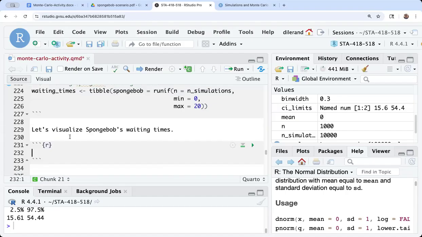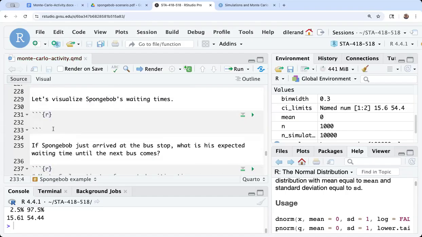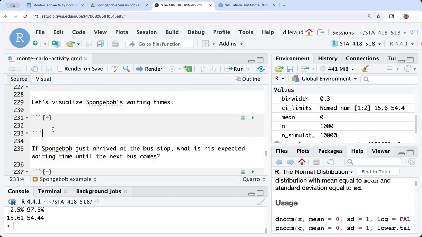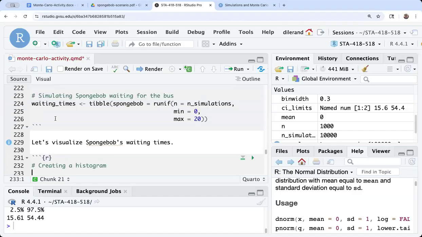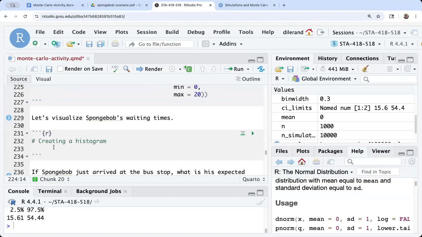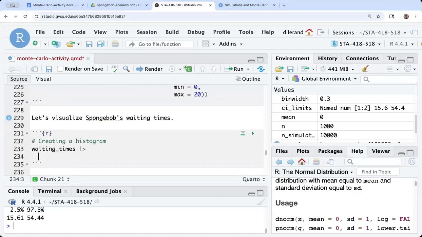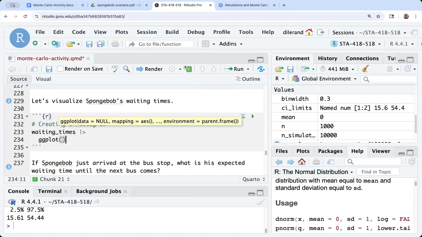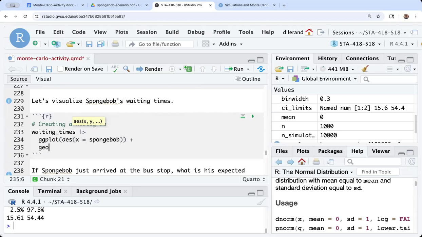So this is a single quantitative variable. There are a couple common visualizations you could use for this, either a histogram or a box plot. We're going to opt for the histogram here. Okay, so we're going to use our trusty old ggplot, specify x to be SpongeBob's waiting times, and then add our geom histogram to get that histogram here.